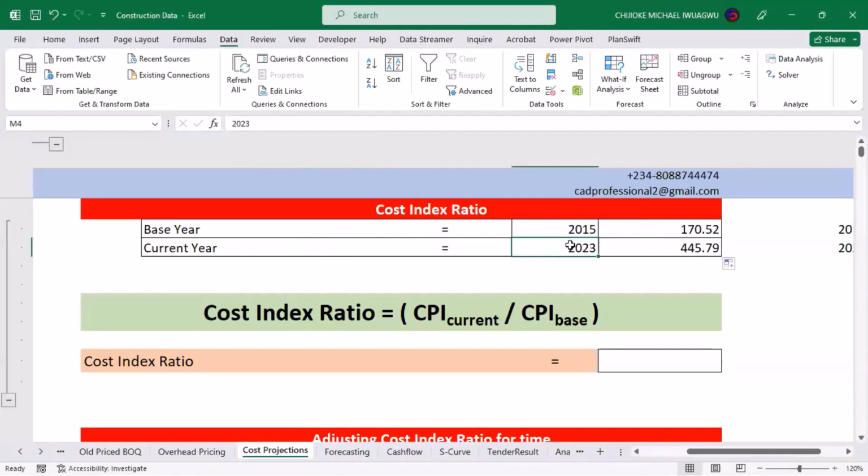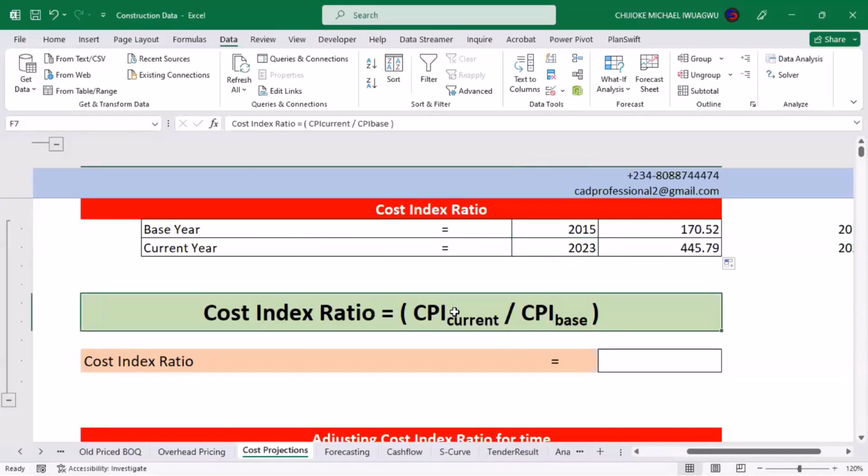Now, remember the cost index ratio is a function of your current year divided by your base year. If maybe you did a job in 2015 and that job cost you 500 naira and the exchange rate at that time was 1 naira, and you want to do another job this year and that job is going to cost you X and the exchange rate as at today is 10 naira. It simply means that to get it based on exchange rate, you simply have to do the current, which is 10 naira, divided by the previous, as at the time when you did the job, which is 1 naira. Two of them will give you 10 naira.